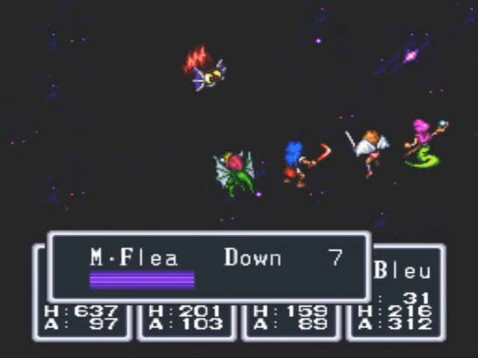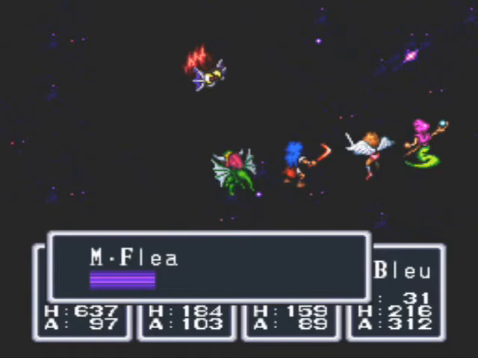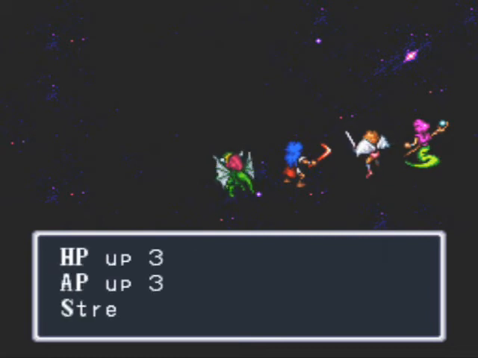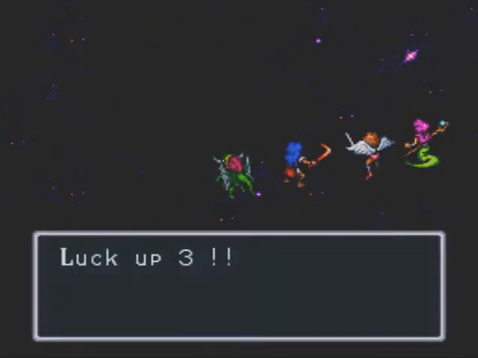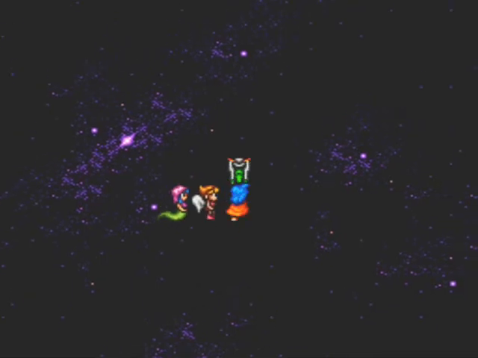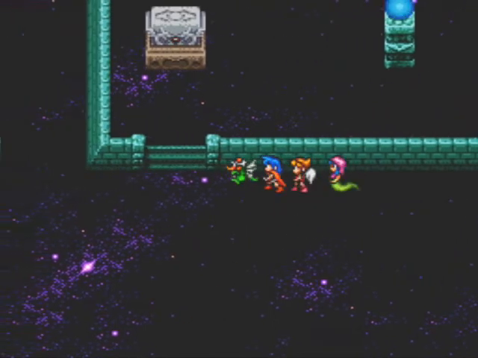Oh man, you've got to do better damage than that. Well, not that it matters a whole lot. So much leveling up going on. But seeing that Blue learned Fire X in one of those previous battles, she also learned Ice X recently. Yay, I think I found it.